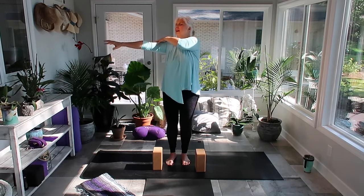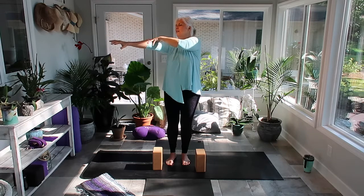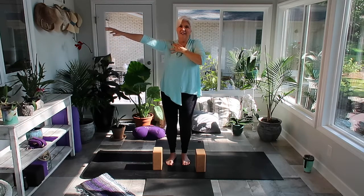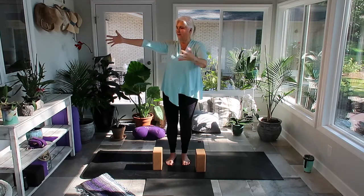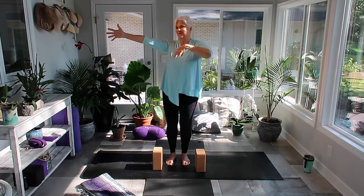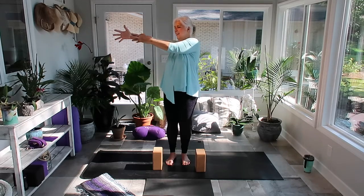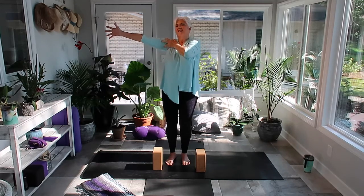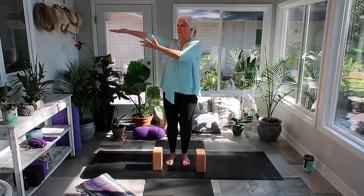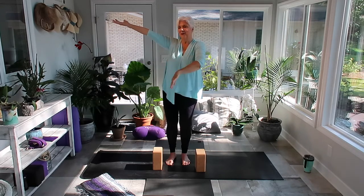And with each breath, we're just cleaning out those lymph nodes, moving those toxins out of our body. Then make your fist come face forward, your palm face me. There you go. Just continue that massage. Use your breath. Inhale. Exhale. Turn your palm up, get the back of your arm, all the way through your armpit.